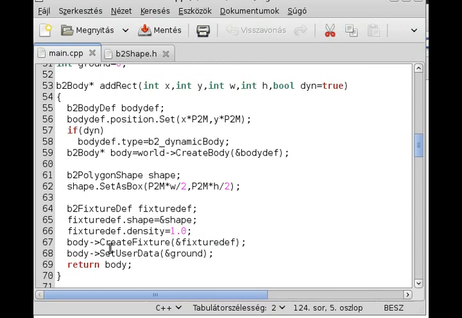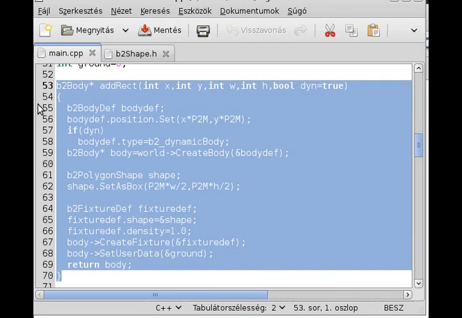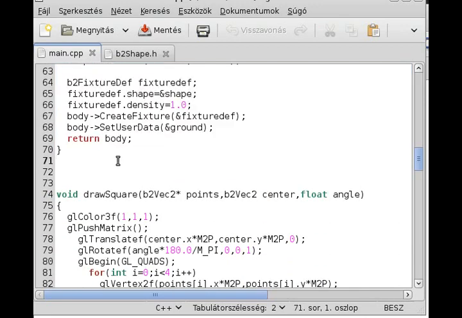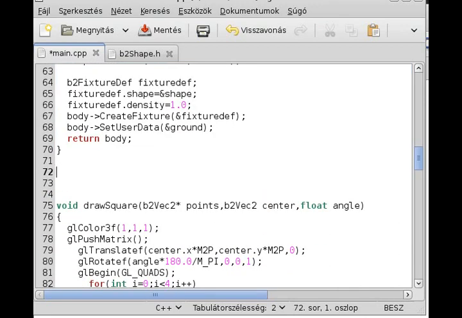So let me do that. The add circle function will be very simple and straightforward because it's almost the same as the add rectangle function. So let me go here, and again this will return a b2 body, add circle. And the add circle will be waiting for the center point, which is int x and int y.